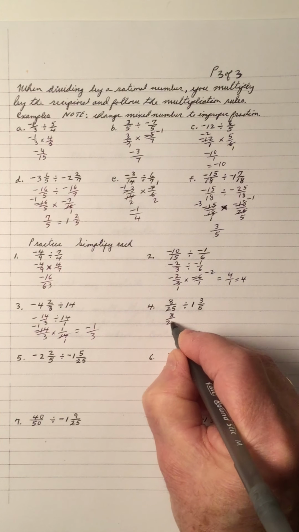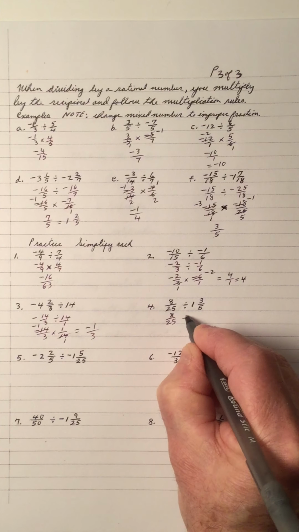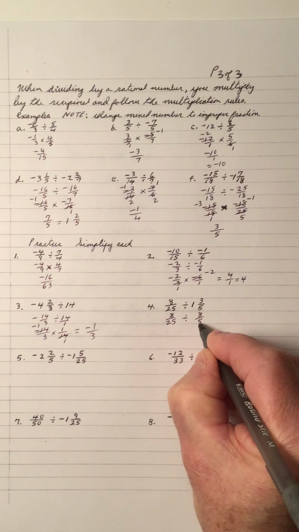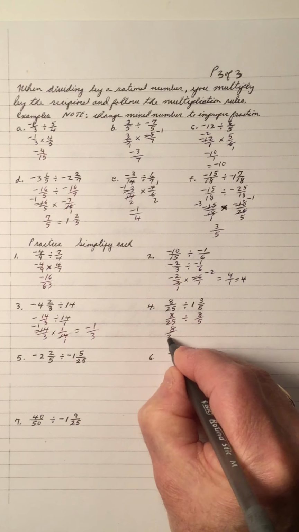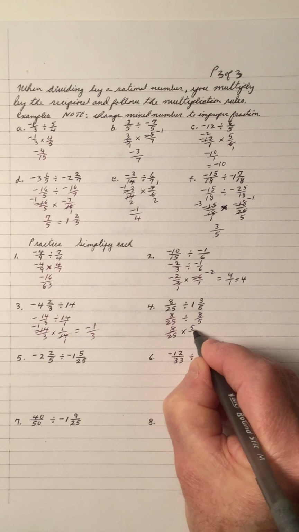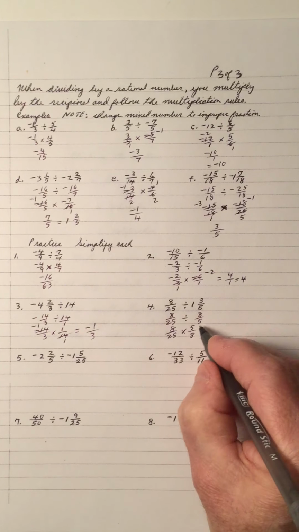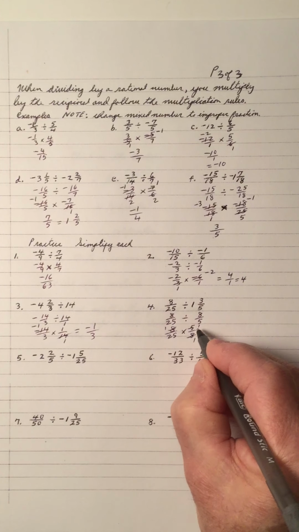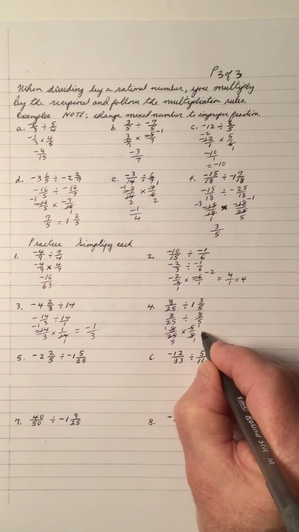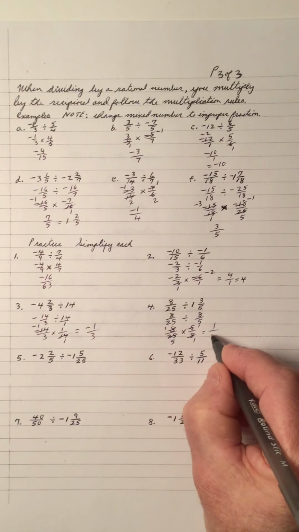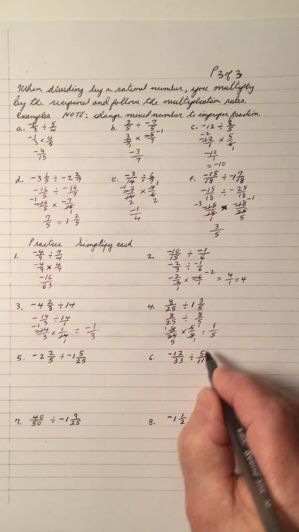And we have another mixed numeral. Notice I'm stressing the mixed numerals all the time. 5 plus 3 is 8 over 5. Change them first. 8 over 25. When you divide, you multiply by the reciprocal. 5 over 8. Can I cancel? Yes. 8 goes into 8 once. 5 goes into 5 once. 5 into 25 is 5. 1 times 1 is 1. 5 times 1 is 5.